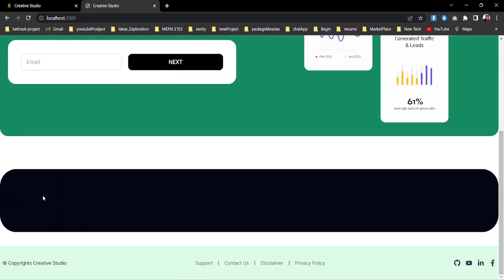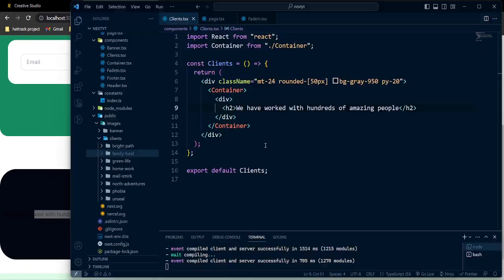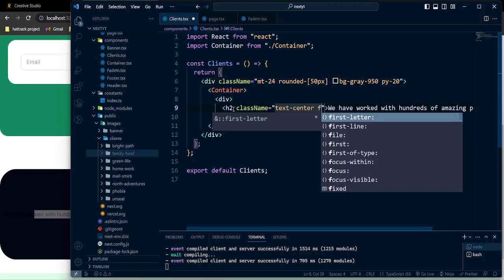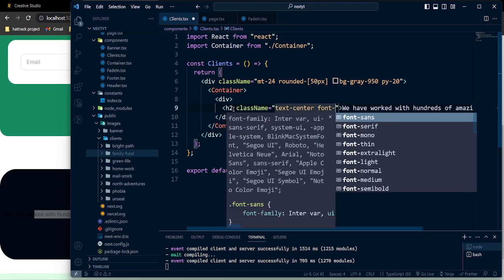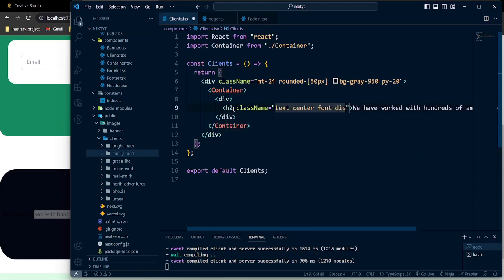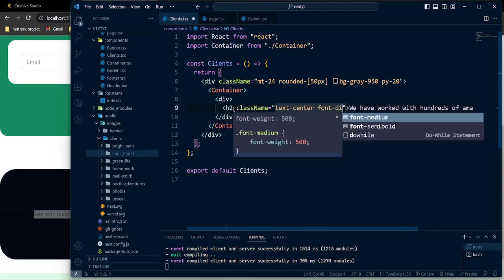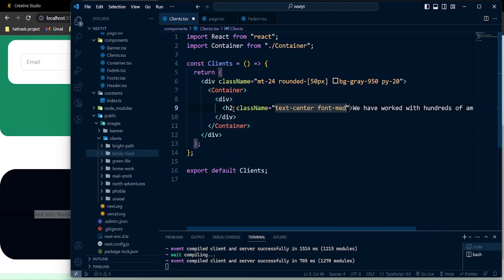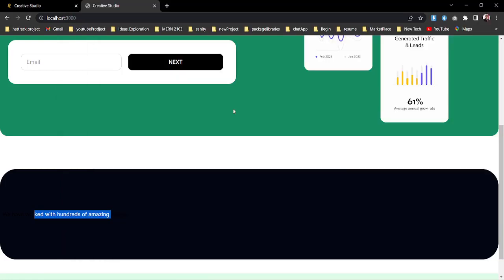So now as you see, this text is available over here. So what we need to do in the top level or in the below level, just make it a text of, because I want to make the text in the center, and the font it will be display, actually, or I will make it medium.